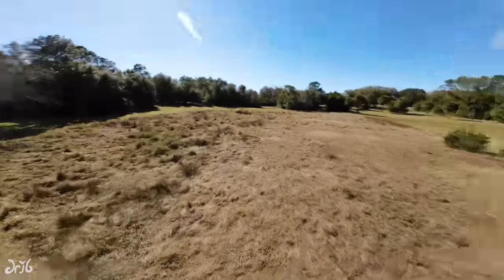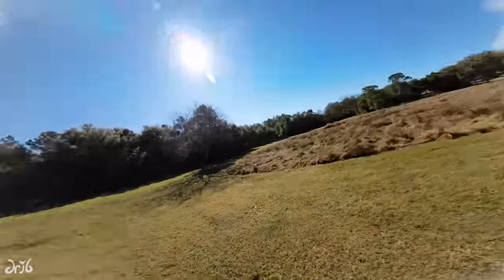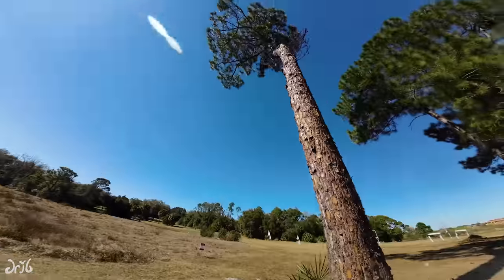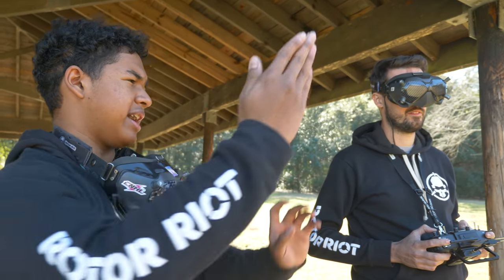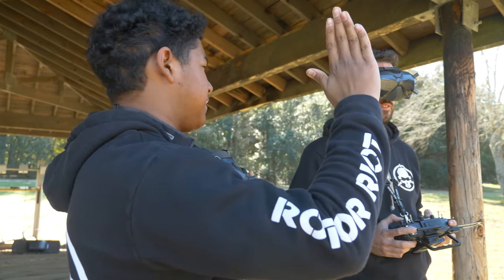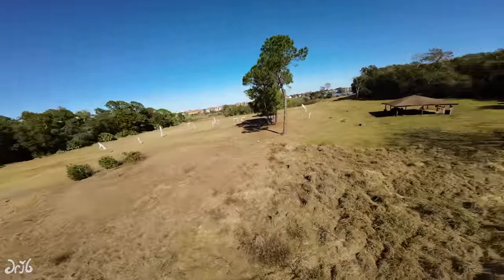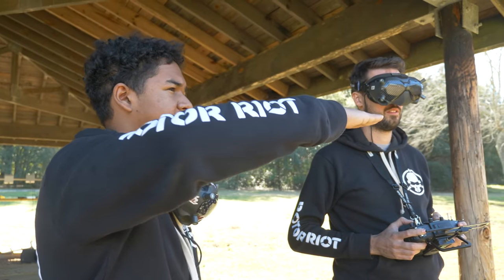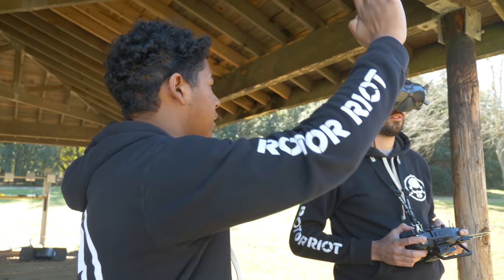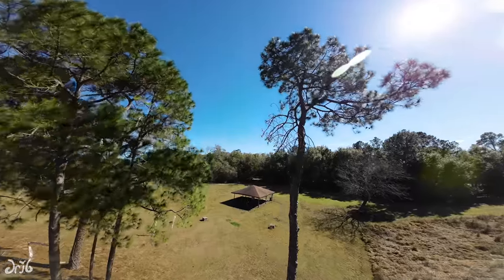I think what I'm going to practice is coming from this way, starting to fly backwards, and then right into the tree. What I think would help is, you're trying to enter the trippy spin in the Matty flip when your camera is facing straight up. If I'm coming out of the Matty flip, then I'm coming backwards, right? Well, when I'm doing it, I'm never getting to that stage where I'm flat. I'm always 90 degrees to the ground, and then I start the trippy spin right there. Okay, so it's like a 75% Matty flip.